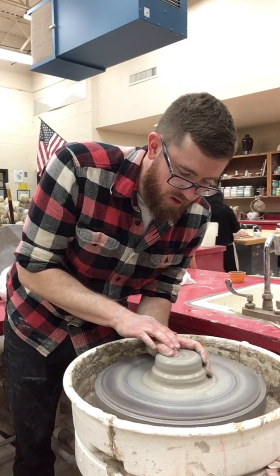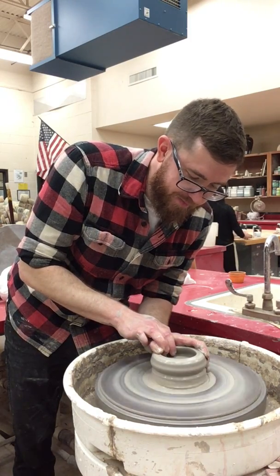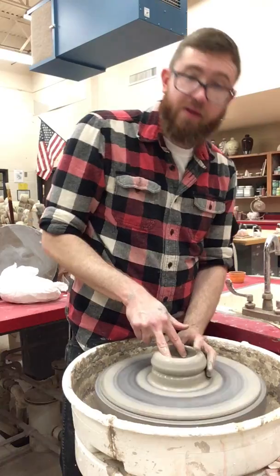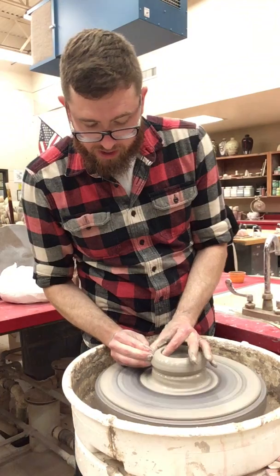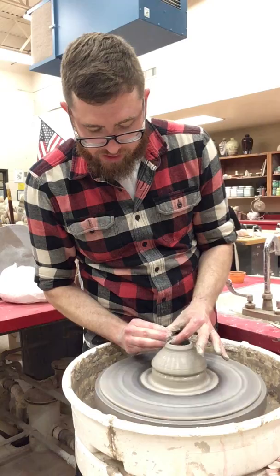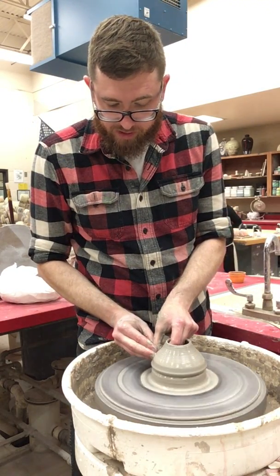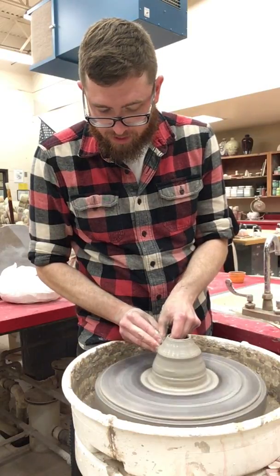All right, so I'm going to open this thing up. I'm not worried about compressing the bottom or anything because the bottom's not going to be part of it. If I left it in there, the teapot wouldn't pour. So I've got this open and the inside maybe 2.5, 3 inches. And then from here, I'm just going to start pulling, and I'm really working on getting in towards the center, right? Lots of pressure from the outside. Really want this thing to close up. Again, I'm not worried about water sitting in the bottom. Come back down here, get some more of that clay up into it.